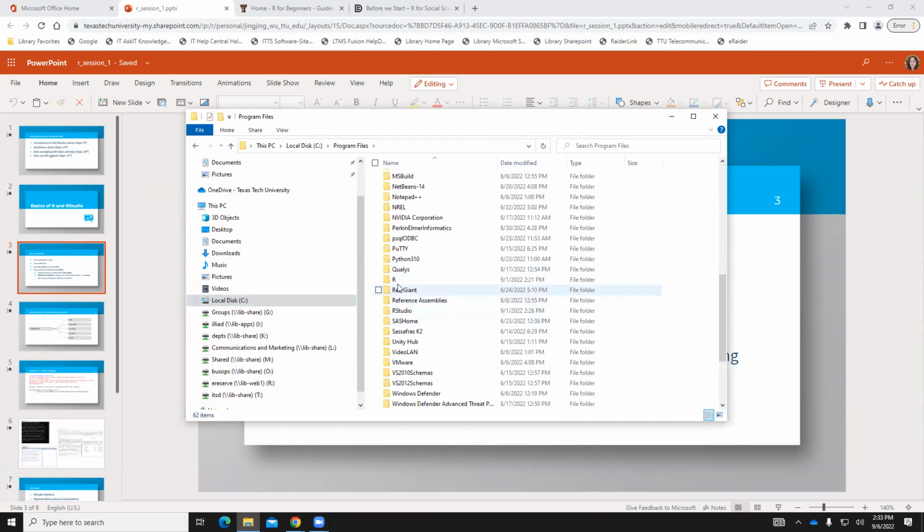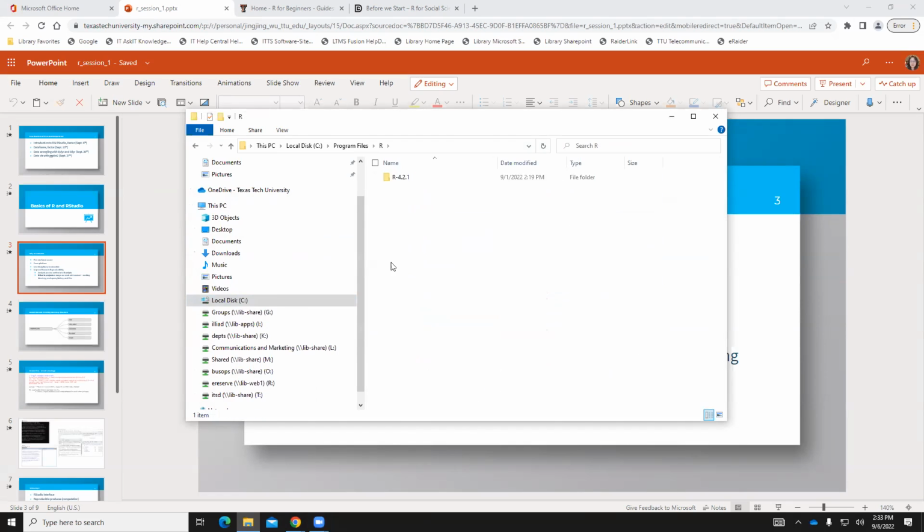When you scroll down, you can see R is installed here. When you open it, if you installed today or recently, you will see the version 4.2.1. If you're in this lab, that will be 4.2.0.